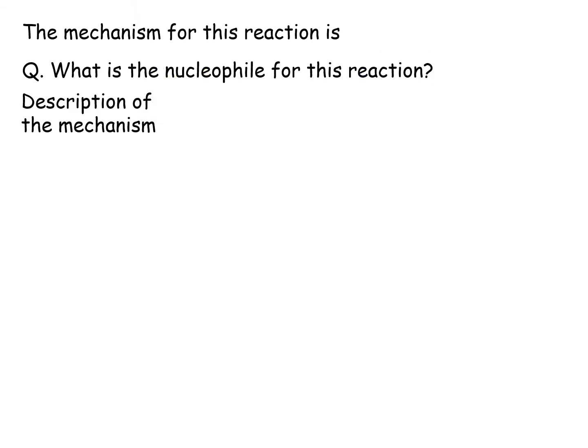So now we've had some practice writing equations, let's have a look at actually the mechanism for the reaction. So remember, an equation starts with the reactants, finishes with the products. The mechanism shows you step by step how the reactants react with each other to form those products. And remember, the name for the mechanism for this reaction then is nucleophilic addition. So we've got to have a nucleophile. Now the nucleophile is the attacking species at the beginning.